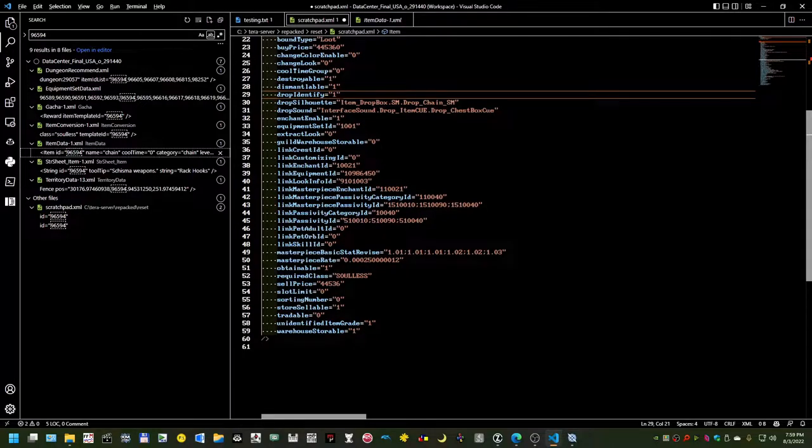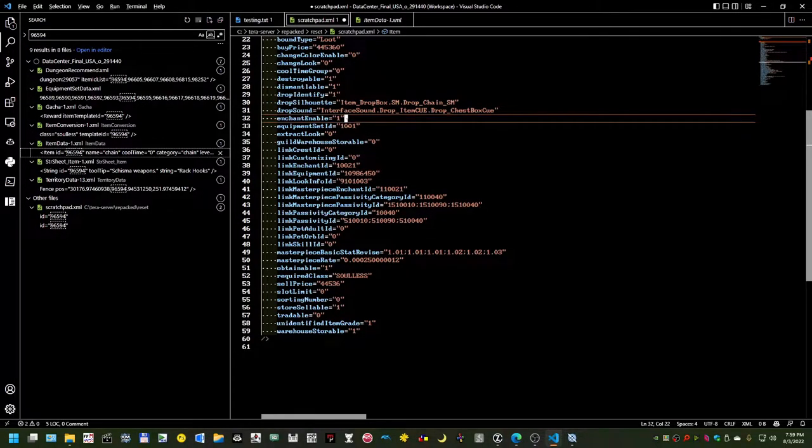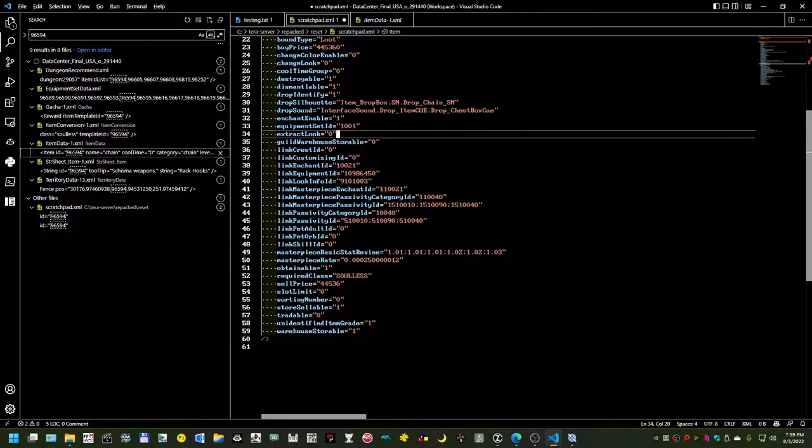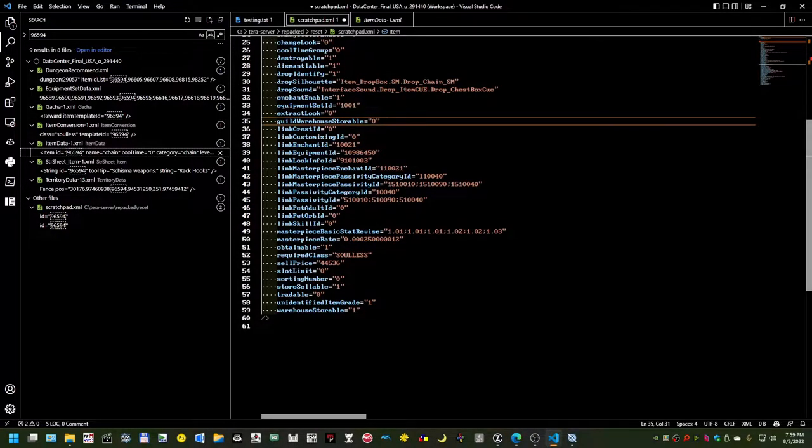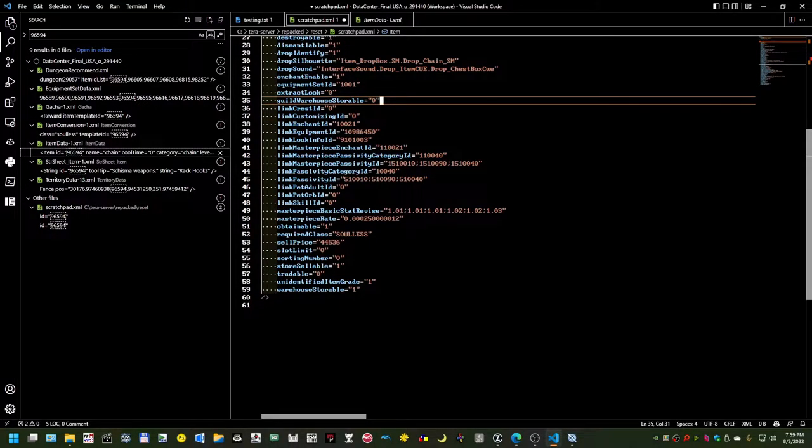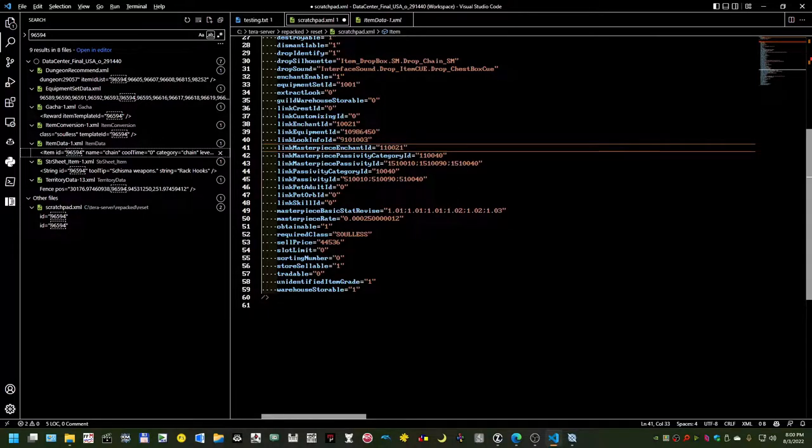Let's see. Oh, I think that... No, I'm not going to guess. It's able to be enchanted. It's part of a set, which is this ID number. You can't extract the look of it, which I think is for item customization look changers. It has an enchant ID. It has an equipment ID. Look info ID. It has all of these different IDs.